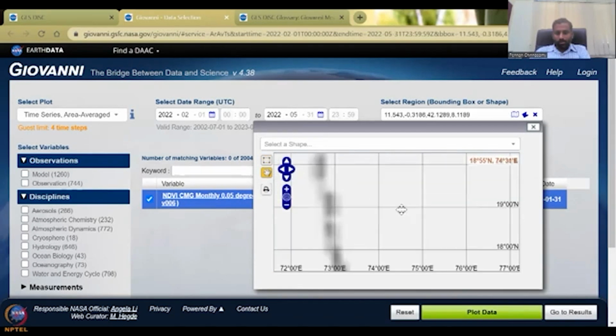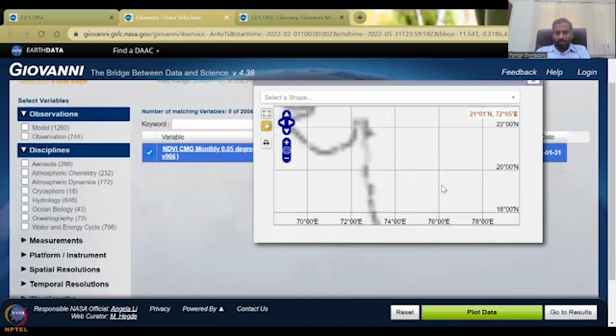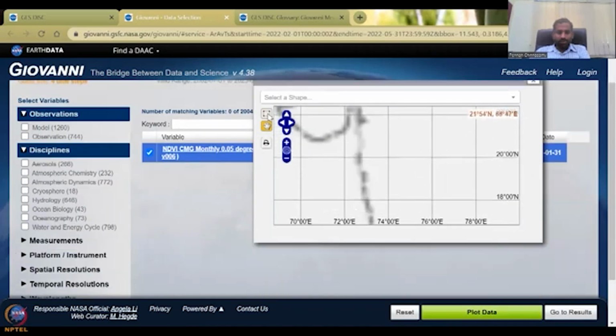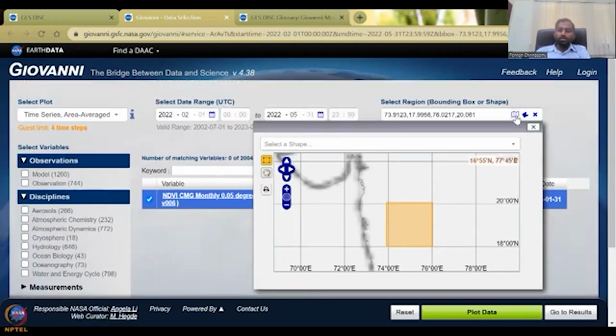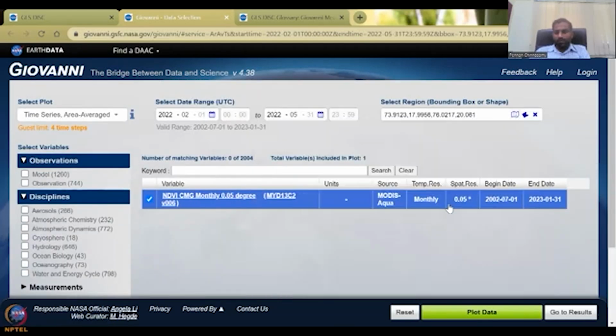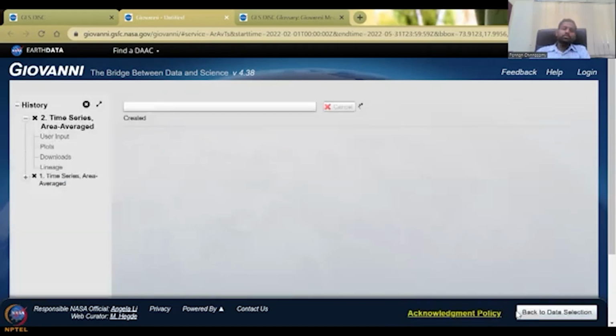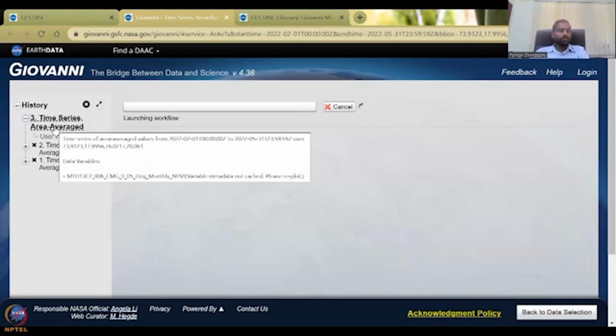Let's say you want this Maharashtra region, this part, this style is enough. So I just draw a box here. Okay, and then I close this map, and NDVI is fine. The data range is that, and then let's say plot data. So this is the third time series we are doing. That's why I'm saying 3.